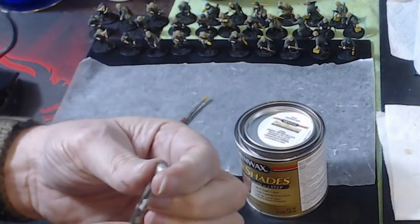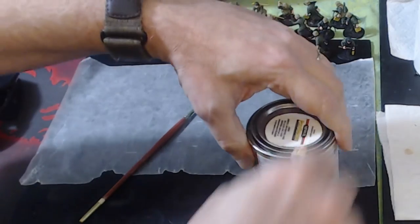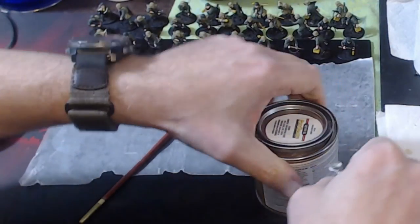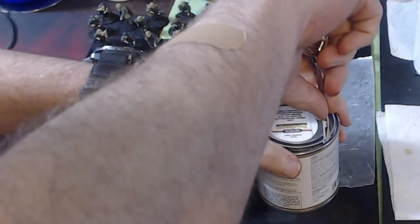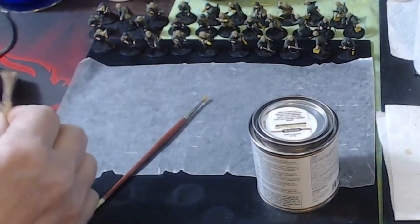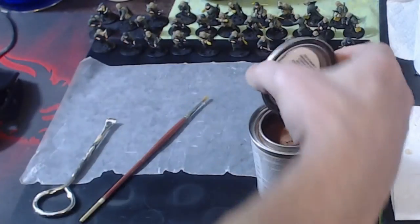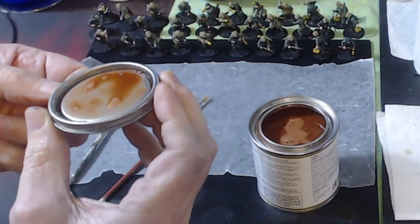I don't know why there's putty and white paint all over this. This is my wife's tool. She's been using it to paint the house. Okay. Take this lid, try not to spill it on anything because it's definitely sticky.